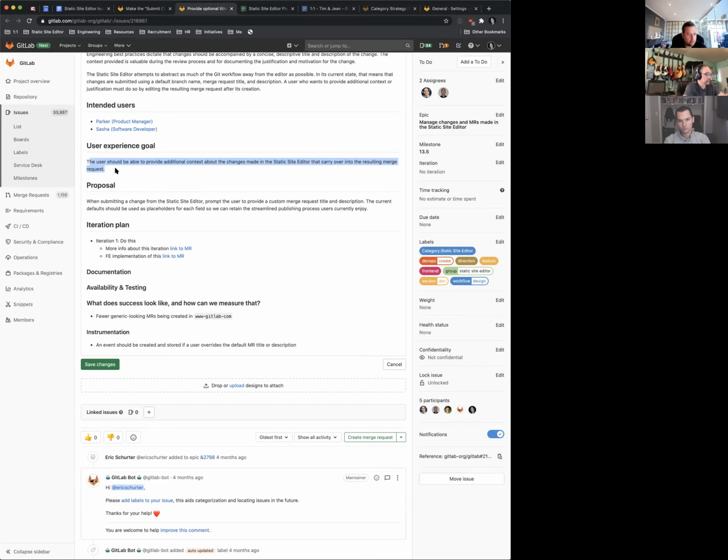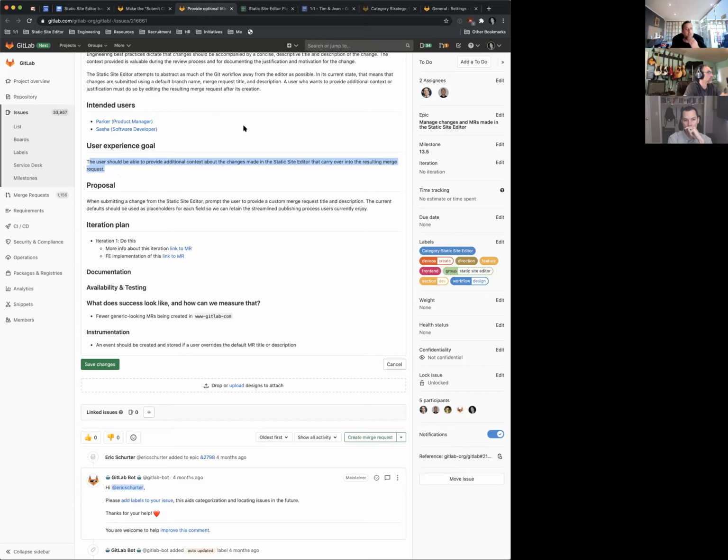Yeah, we covered that. The proposal is: when submitting a change from the static site editor, prompt the user to provide a custom merge request title and description. Current defaults should be used as placeholders. So those defaults would be that title we just saw for each of the fields, so we can retain the streamlined publishing process.